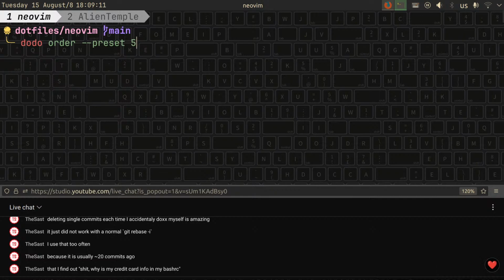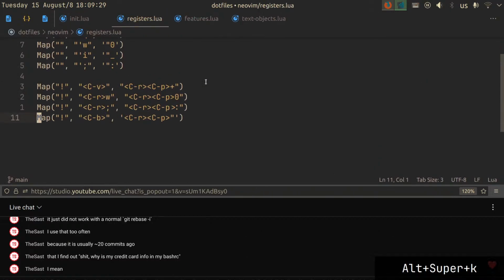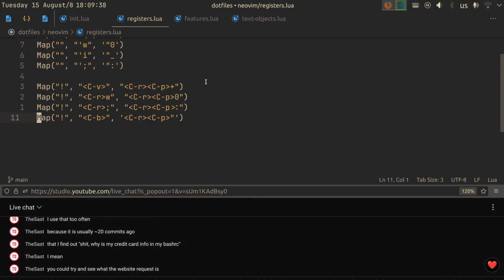That would be so convenient. Yes, really, I don't even want to open a website. You just keep your credit card info in your bashrc, so it gets automatically filled out. That is so unsafe. That is hilarious. Wouldn't that be cool? Okay, well, to be real, it would probably store your information somewhere more secure.